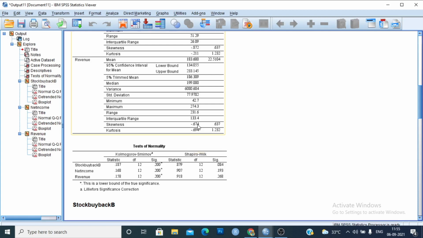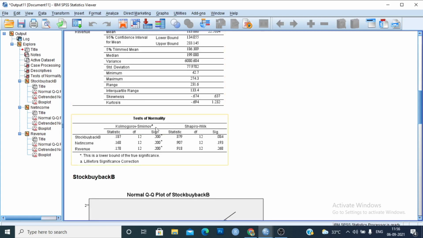So from the skewness and kurtosis values, you can easily say that your variables are normally distributed, because the values range within plus minus 1. And in this case, we have tested the normality.